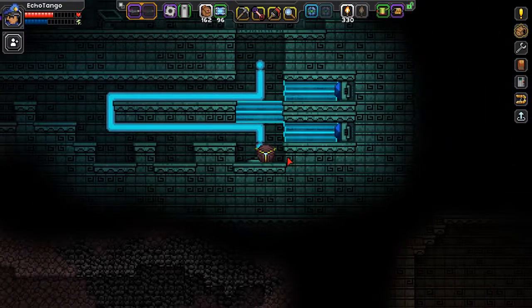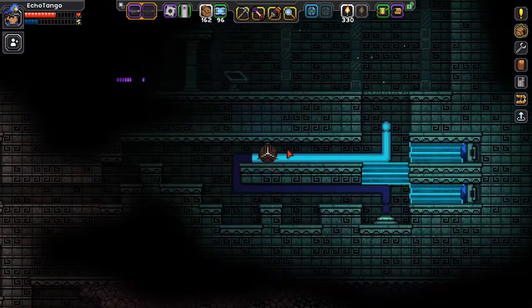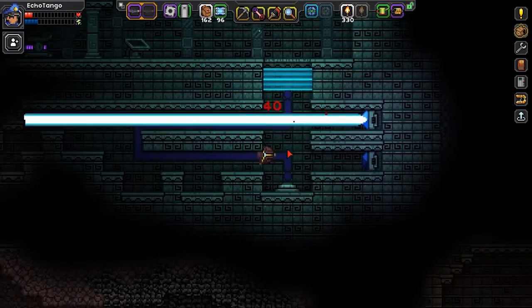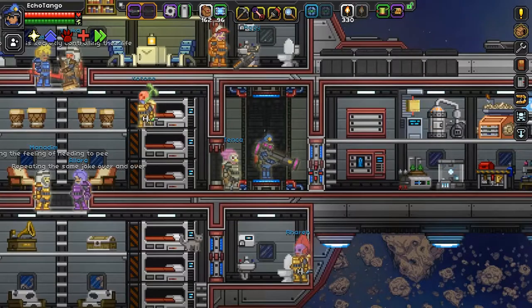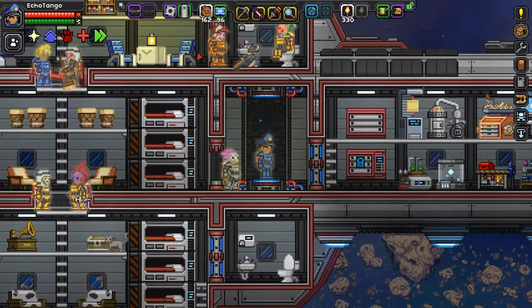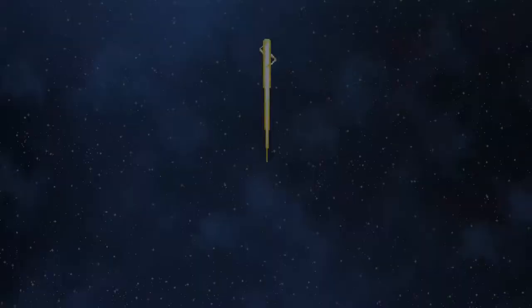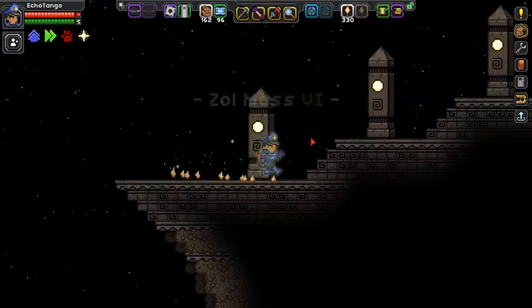Dang, this is hard. How am I gonna get up there in time? Yes, there we go. Come on. No! Oh, man! Okay, I still have my essence, which means I can go back down. So I'm gonna meet you back at that point where we died.